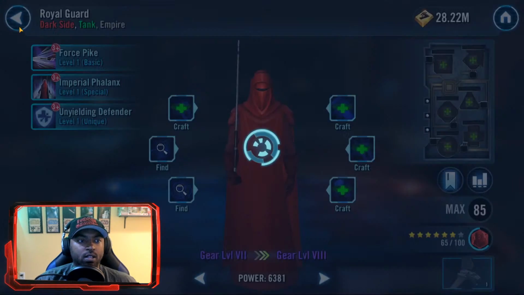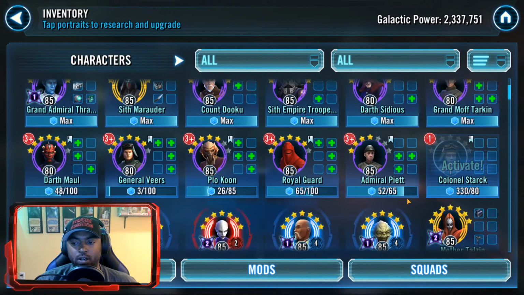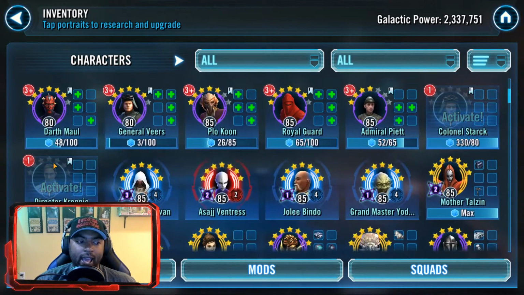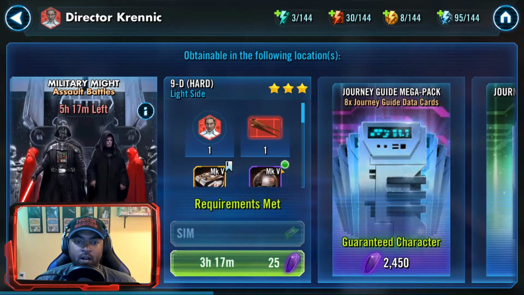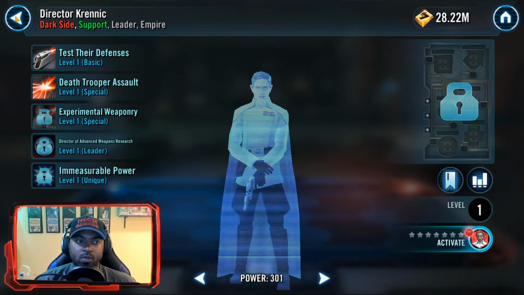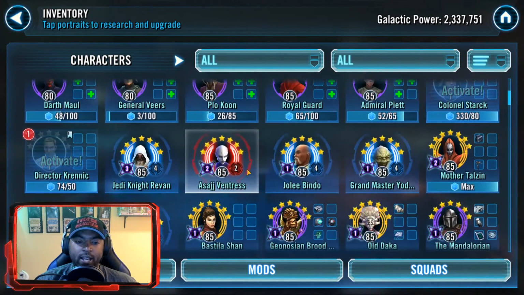Fantastic. Again, we're going for Sith Eternal Emperor. So Colonel Stark is ready to be activated at 7 stars. We're just kind of holding off at the moment. Director Krennic is another one of my main farms right now. 90 hard light side. All right. So those are my main farms right now.